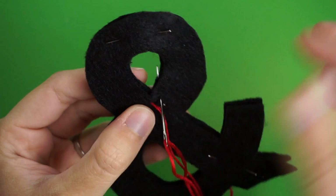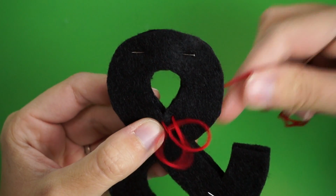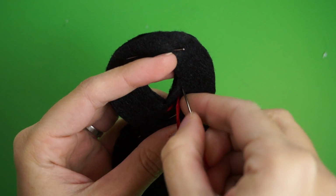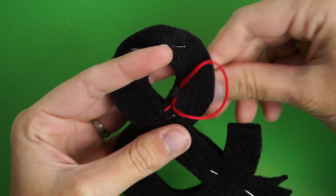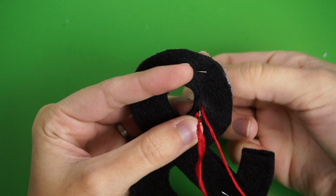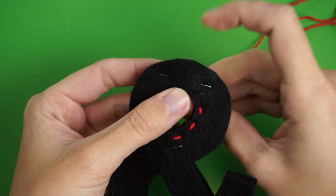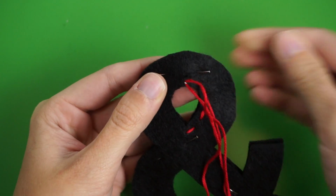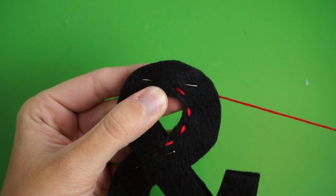Now we're going to sew an outline along all of the edges of the ampersand, going through all 3 layers with your stitches so all of the pieces will be firmly attached. I'm using the running stitch, which is a basic stitch where you push the needle down, pull the thread all the way through, and then skip a small space before you push the needle straight back up. It looks like a dashed line and is perfect for beginners.